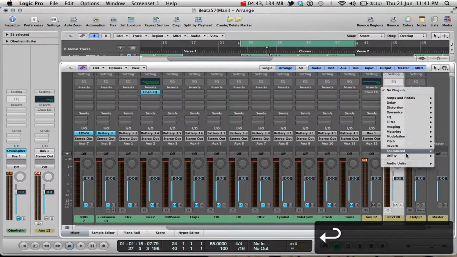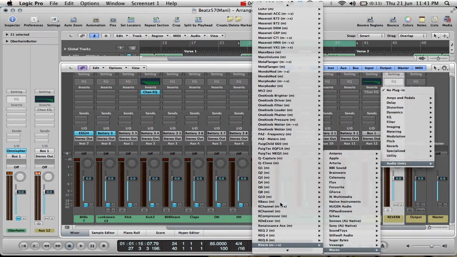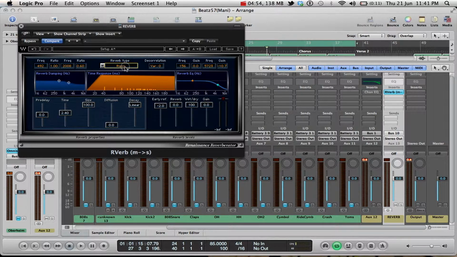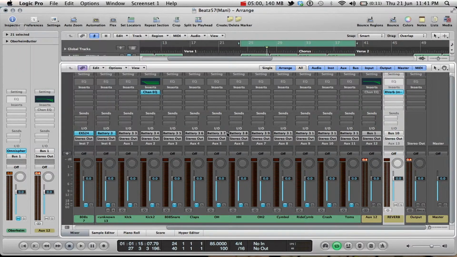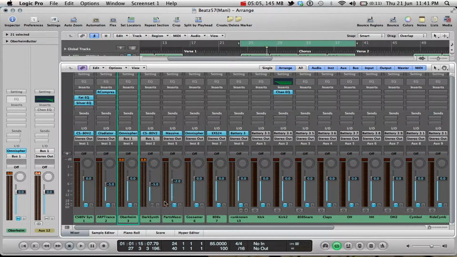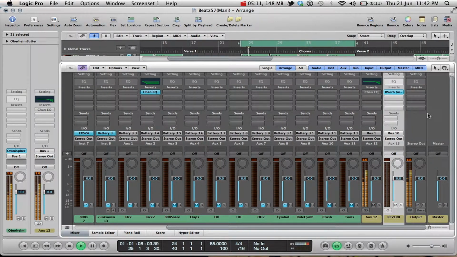I'll pull up one of the Waves reverbs, or the one I generally use, the R-Verb, the Renaissance Verb. For the purpose, I'm just gonna keep it completely wet, so you can see what it does to the track. I'll use that sound. So this is on 10.